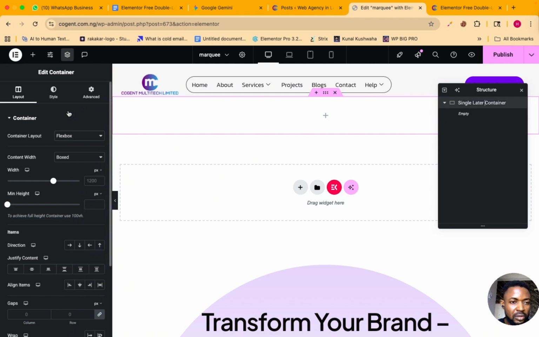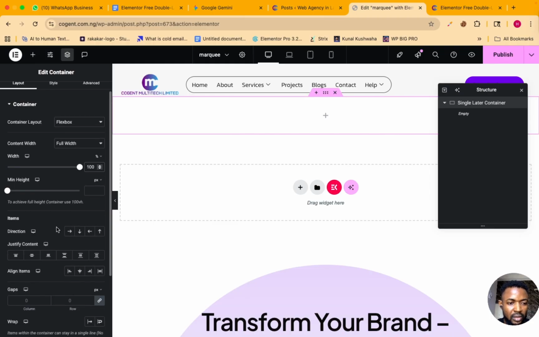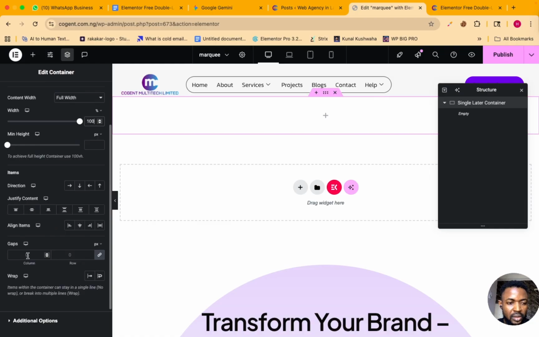I'm just going to make it a full width. Sorry, I'm going to make the width 100%. Okay, you can see mine is already 0 gap.